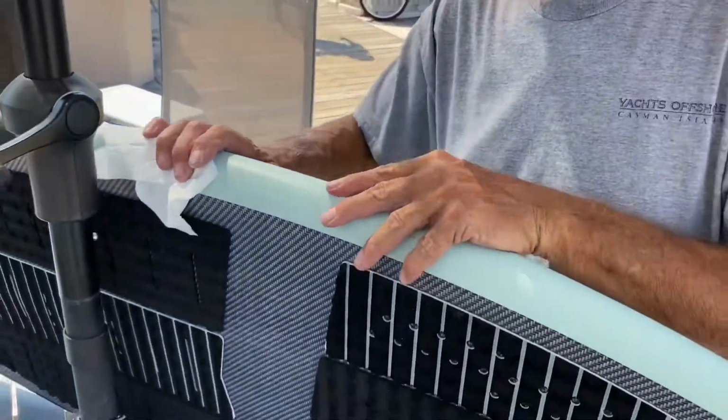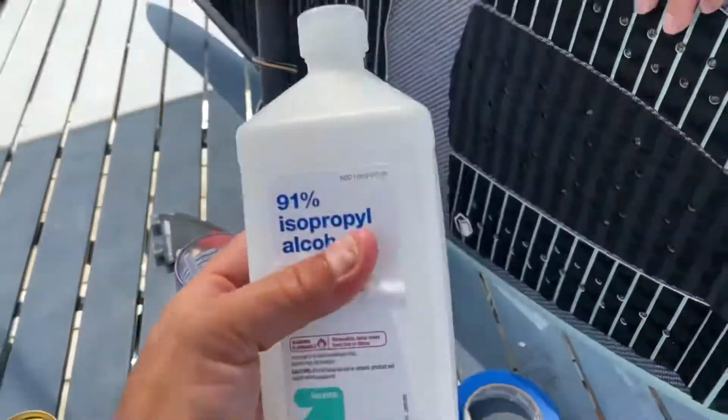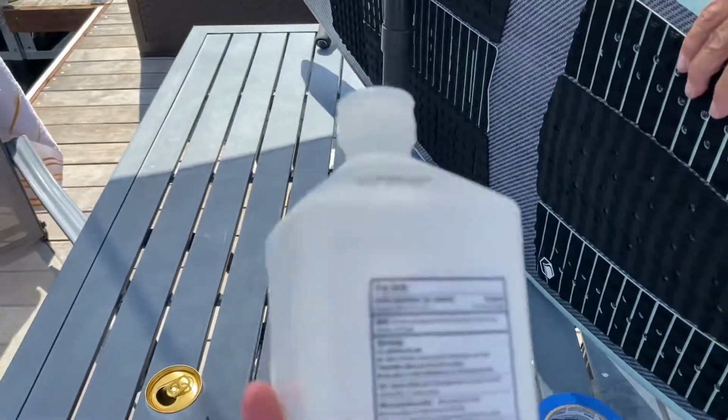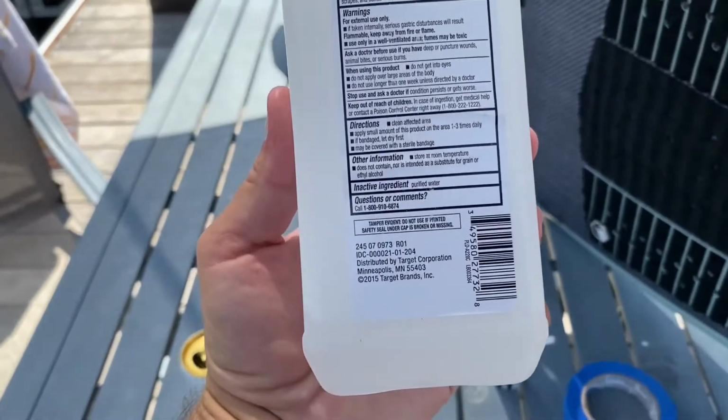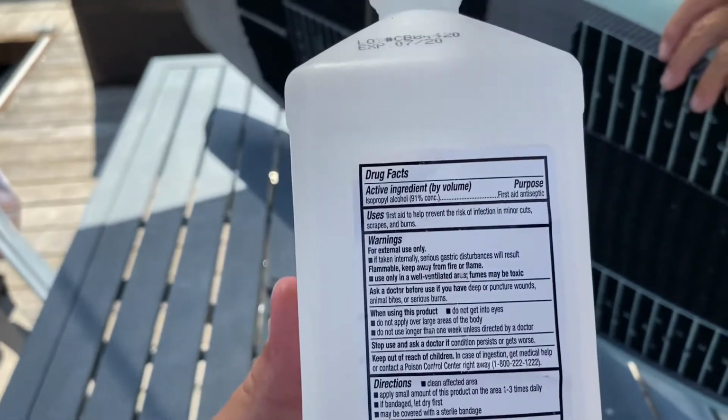We do not suggest drinking isopropyl alcohol. Probably has some warning label that says you should not drink me. Danger, do not swallow. Do not swallow, see? For external use only.